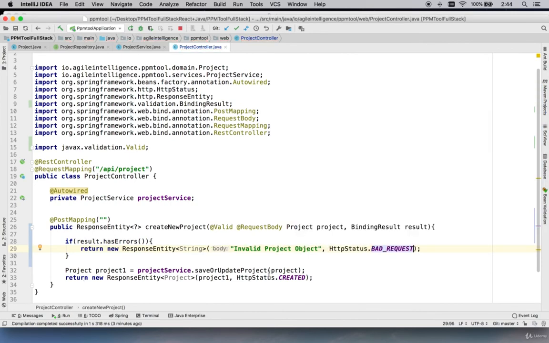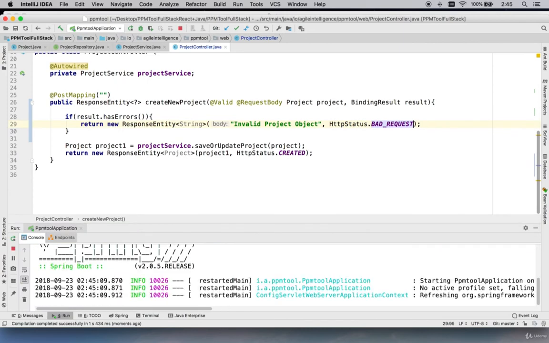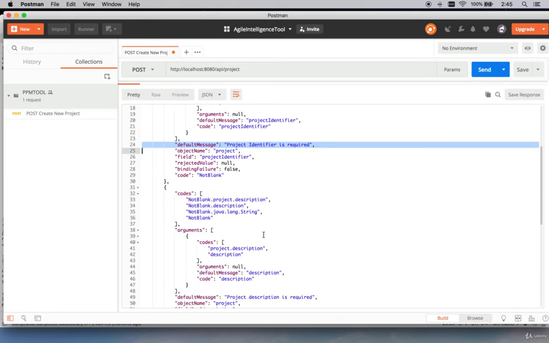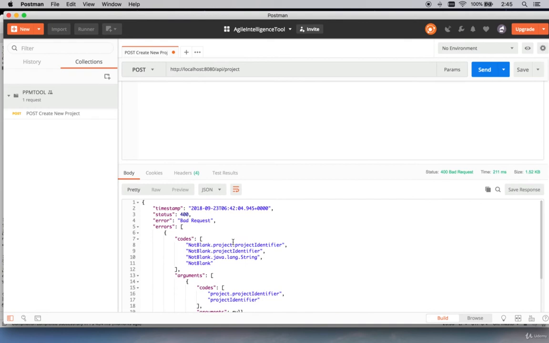So now with this in place, we can have a better handle on this whenever an invalid object is passed on to the server. Because a 500 error message or something as massive as this is really not that helpful, right?